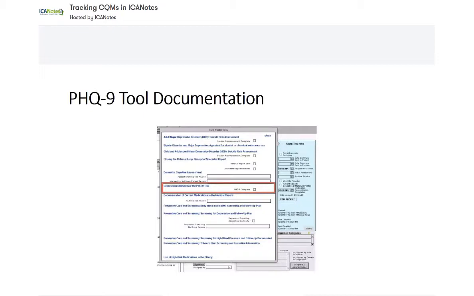What's nice about our assessments is they auto-populate your score. But if you're doing a self-administered PHQ-9 and you're handing the patient a piece of paper to fill out, we also have where you can document that in the rating scale section of the chart, on PN Part 1. So you're able to do that, and once you complete it, you just come into the CQM profile and click the box PHQ-9 completed and you get the score.